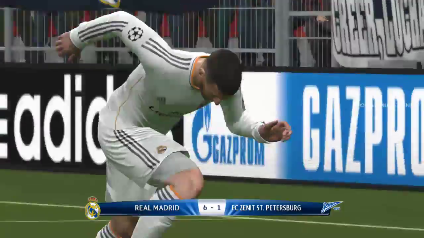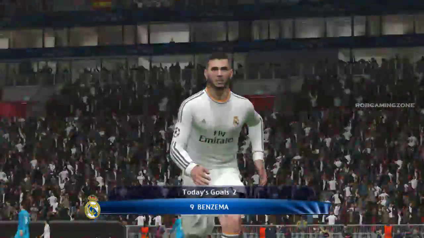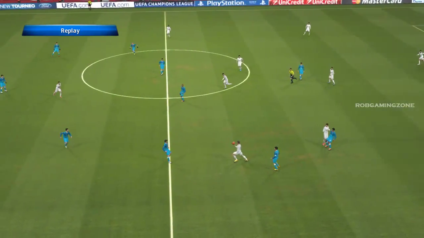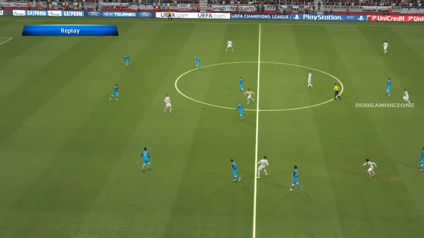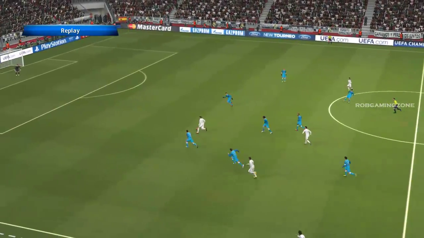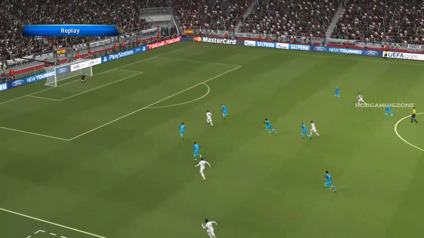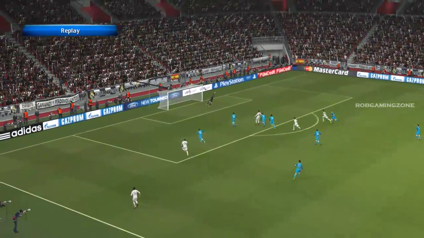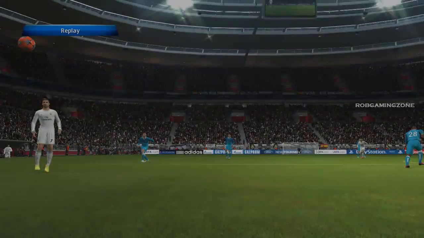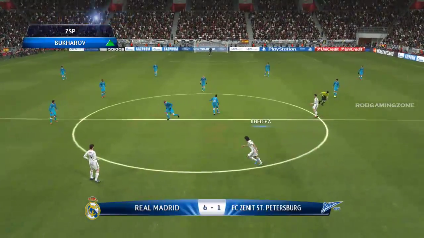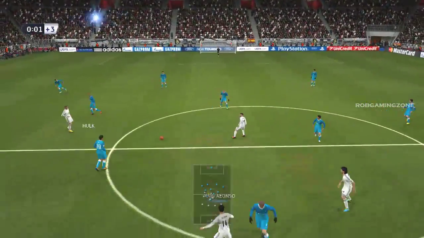Now again, Benzema is having a chance to convert it into a goal. Benzema converts everything into a goal. It's a very good pass by the players. Benzema has just opened the area in front of him so that he follows it through and converts it into a goal. Surely they're well and truly out of sight now.